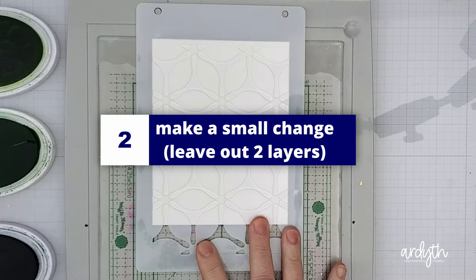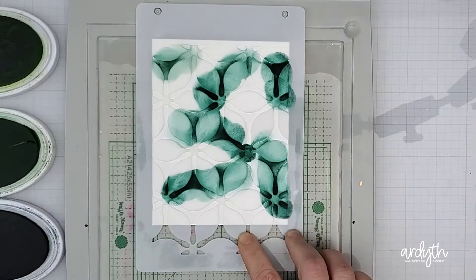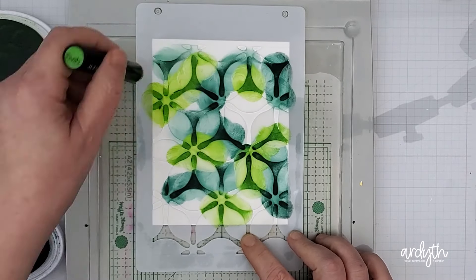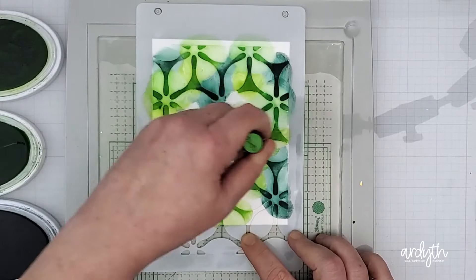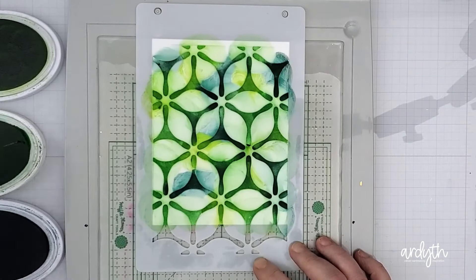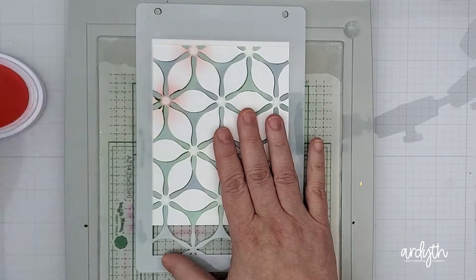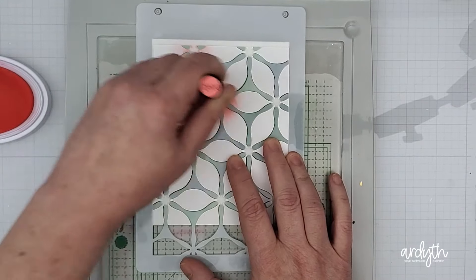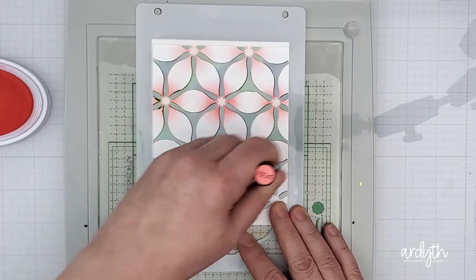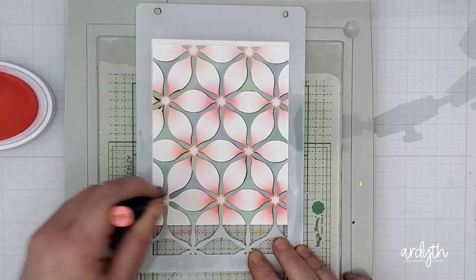The next step is to try and push beyond what was originally intended, but just a little bit. With this stencil set, what that meant to me was to leave out a layer or two and see what I got. I knew that if I did just the background layer, I would end up with white flowers on a dark background. I used three different shades of green to add some interest to the small background areas between the flowers, and now maybe I have a field of daisies if I add yellow centers. But I decided to make them into poinsettias by moving on to the flower layer and just adding some coral shading to the ends of the petals. The neat thing about this flower pattern is that by putting down the pink ink in the center of each flower, I was actually blending onto both ends of each petal because each petal actually belongs to two flowers.